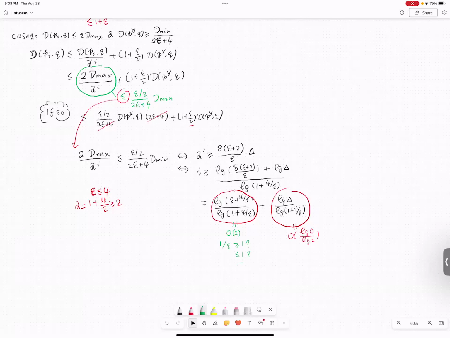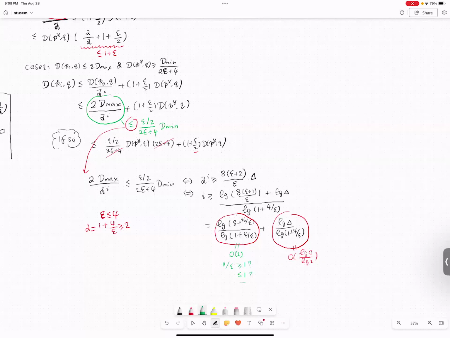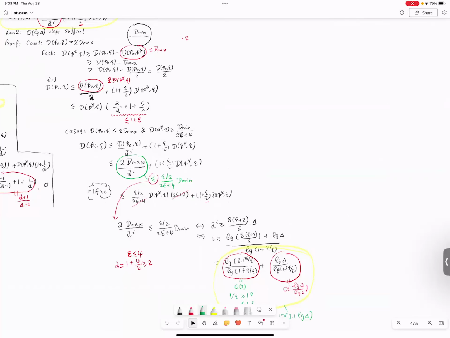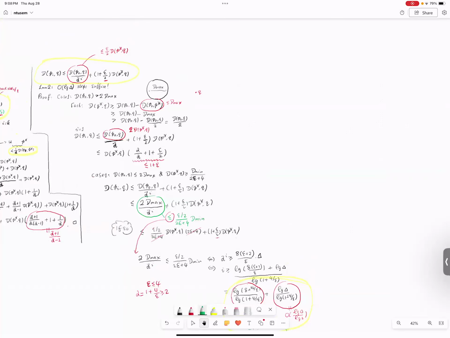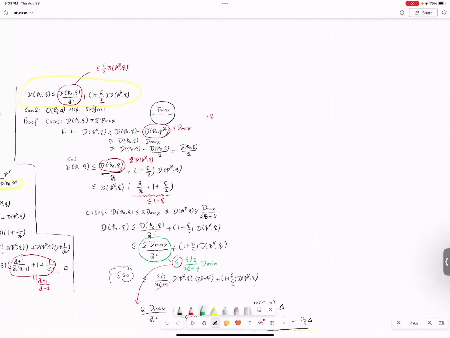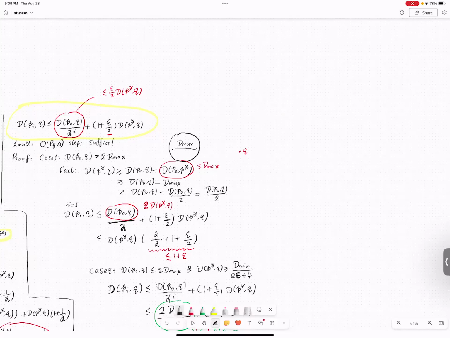Okay, so what have I shown? As long as I is at least this number, it doesn't have to be greater than this number. So this number is simply a constant plus log delta. That essentially tells you, after log delta steps, you are good, in the sense that you have found a returnable answer. So that's case 2. Now, finally, let's look at the remaining case.